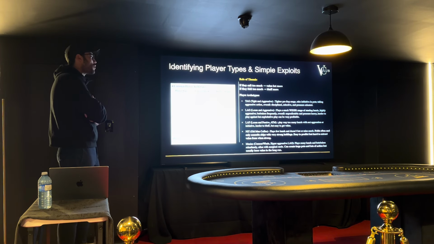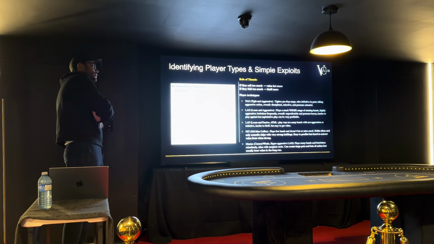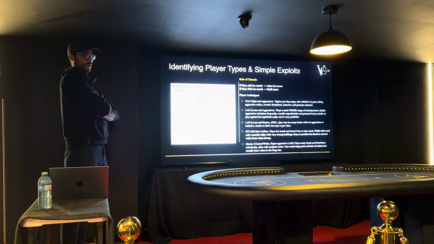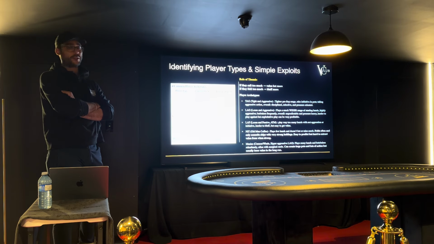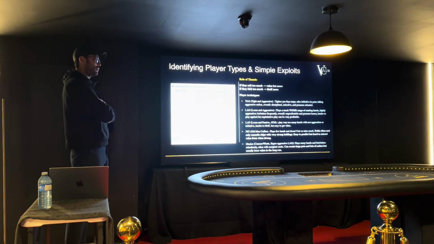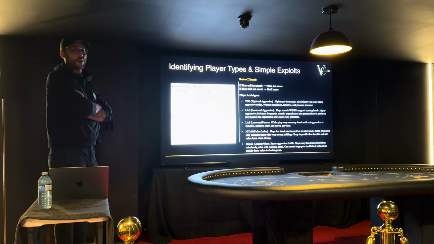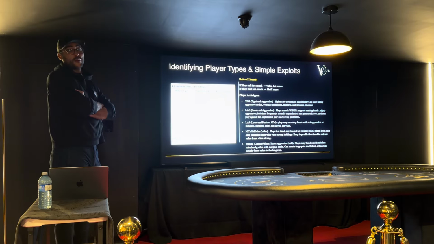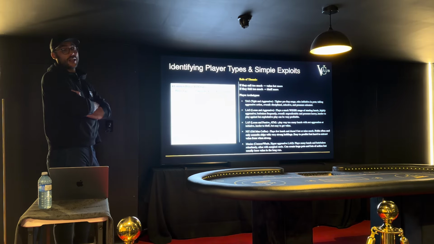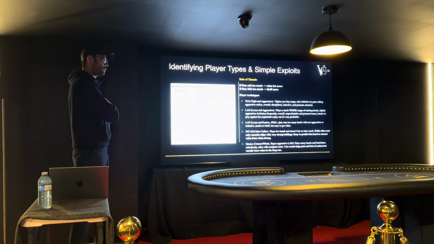Then you have the elusive passive ATM players. They play way too many hands with no aggression. They don't really take initiative, which is what Jennifer was saying earlier. They're the ones who usually limp into the pot a lot. They're harder to bluff because they'll just call you down with bottom pair, but easy to get value from when you have it. So when you have top pair, you know they're calling really wide and light. Just value bet higher, and make those value bets a lot larger than you would against someone else.